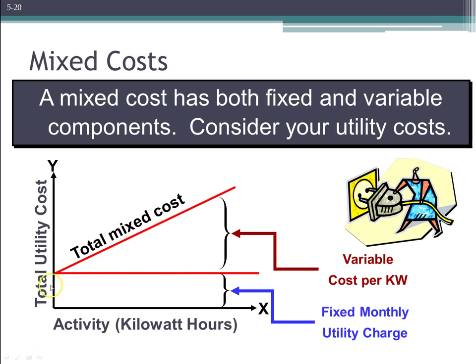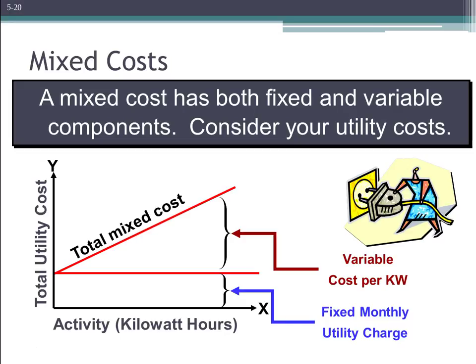It can be shown graphically here, and one of the examples I put here for you to consider is utility costs. If you've ever bothered to take a look at your electricity bill, I have. I'm not sure who else does. I think it brings pain for us to look at it. But if you take a look, there are actually two types of charges there. There's a fixed component, just for having an account with the electric company and for having access to electricity, meaning if you turn on a light switch, your light's going to turn on. You pay an access fee. Some amount, it could be $5, $20, depending on where you live.